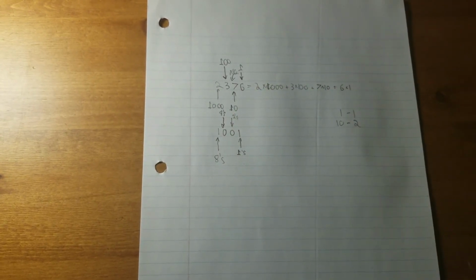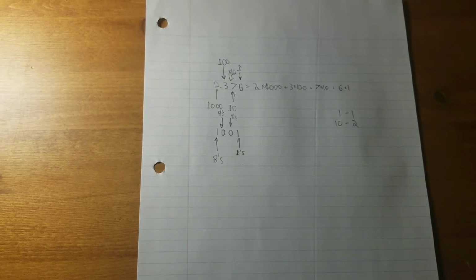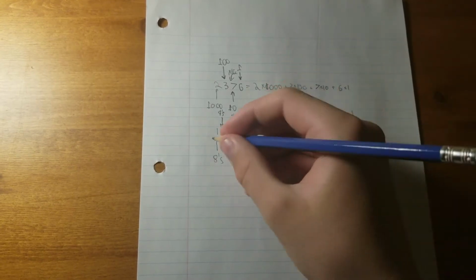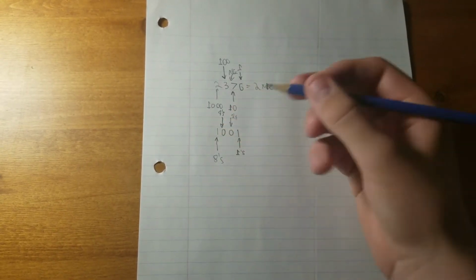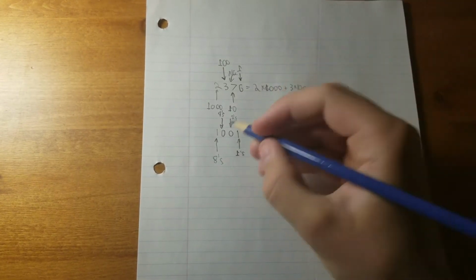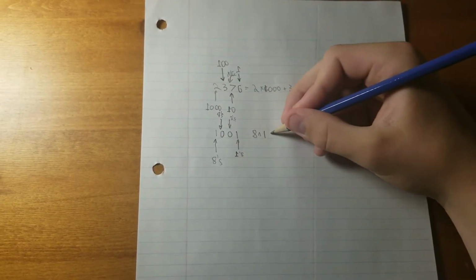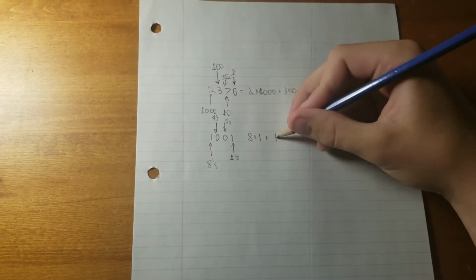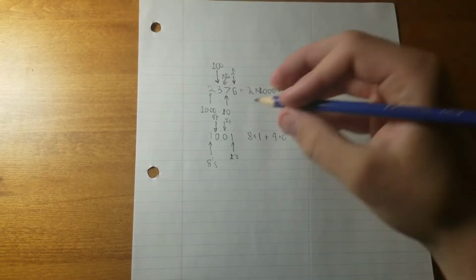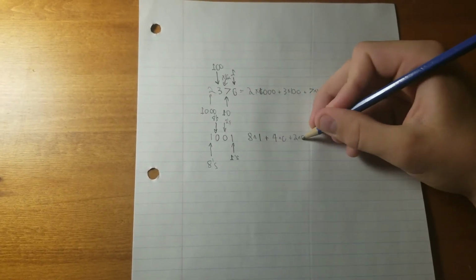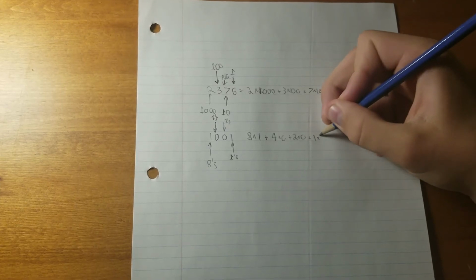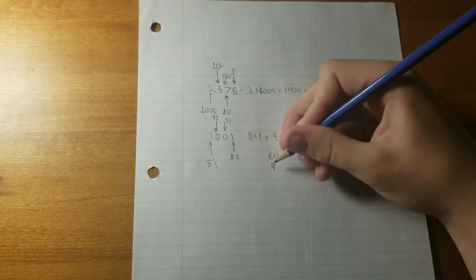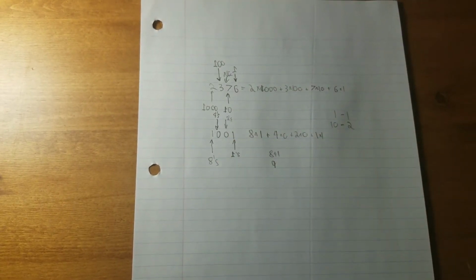So that's pretty neat. We can now use that for doing the same thing up here. So if we were to do the same thing up here, we take our base, so 8, times whatever's there, so 1, plus 0 times whatever place it's in, so that's in our 4s, 4 times 0, 2 times 0, plus 1 times 1. Simplifying this, we get 8 plus 1, or 9. So that means that this binary number is equal to 9.